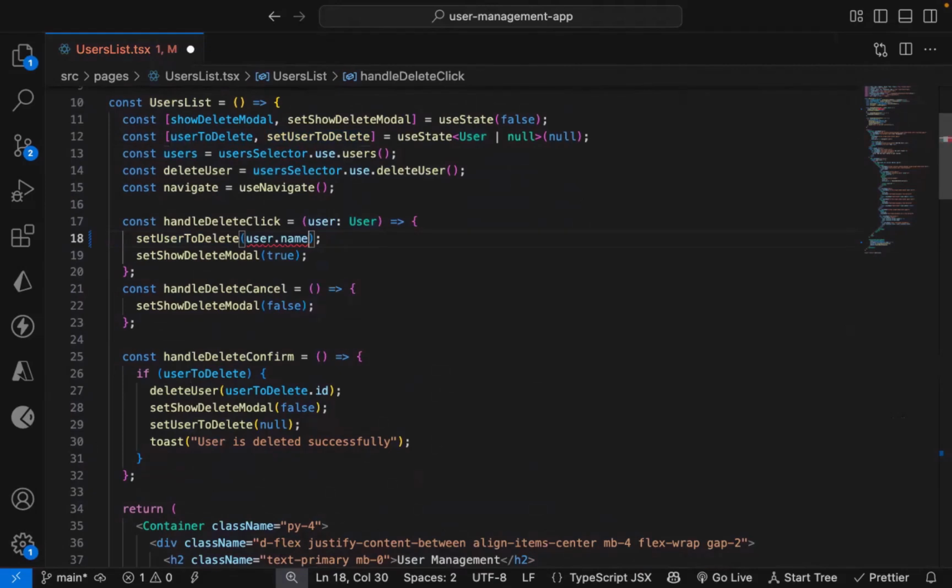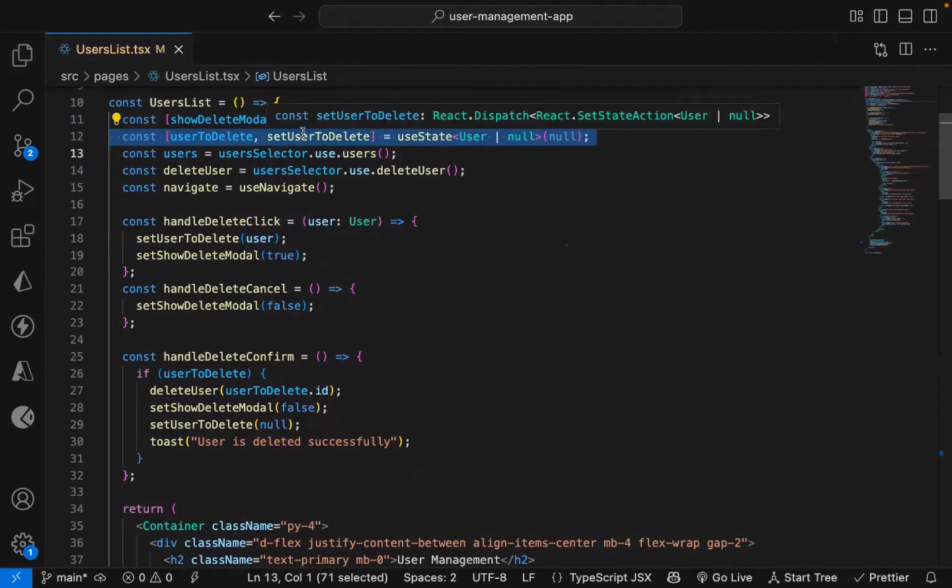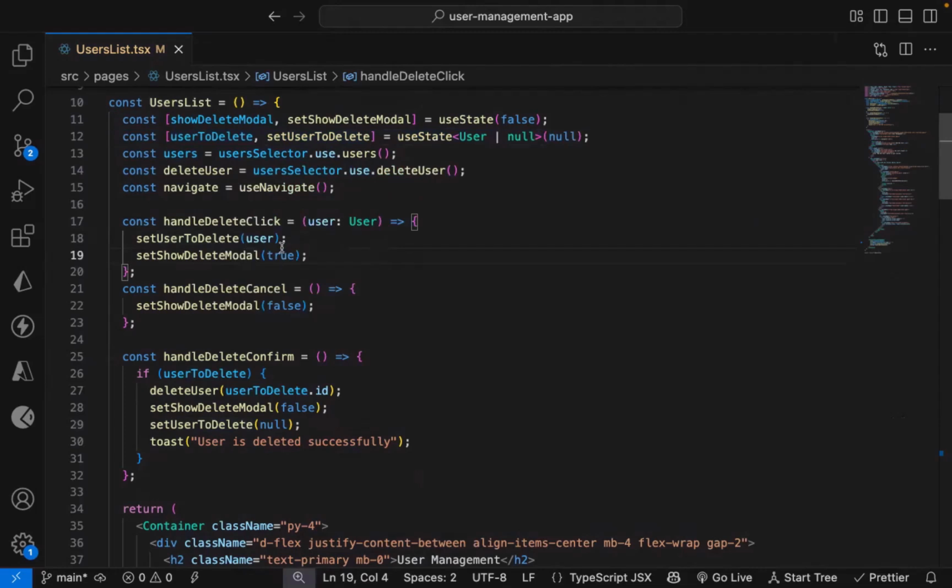But why are we getting the entire object? Later, if you want to get any other information of that user, then you need to change your entire code. So instead of changing the entire code later, it's always good to store that entire user object in a state, and if later you want to display some more information of that particular user in the delete modal, then you can use that. So from the future point of view, it's always good to store the entire object instead of storing the name of that particular user. That is one more important thing.